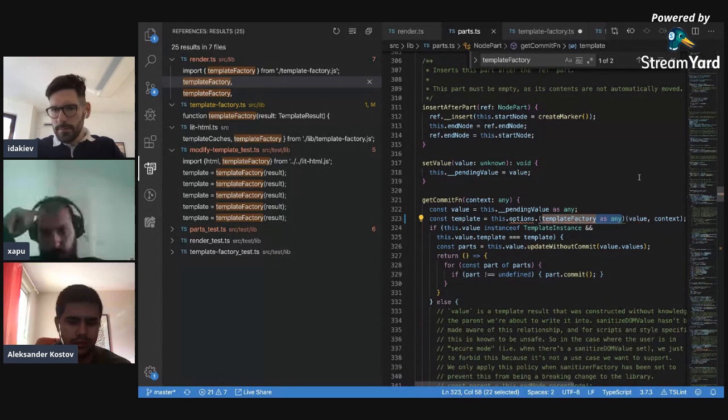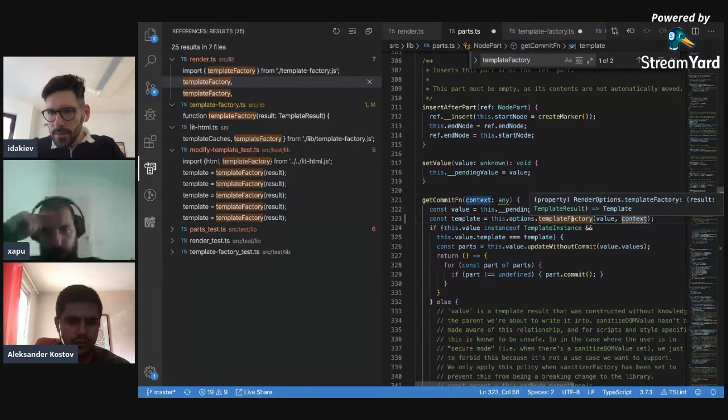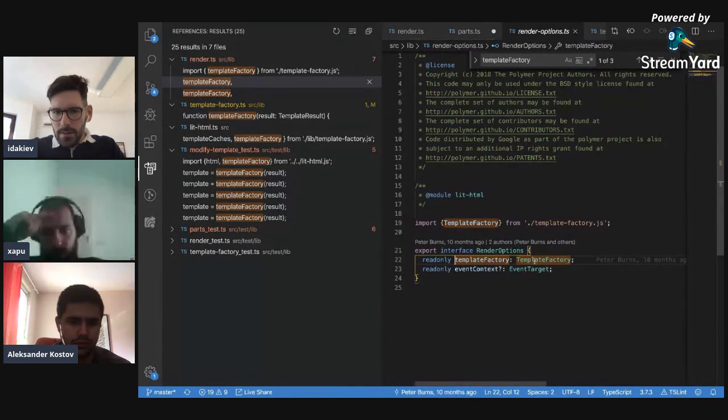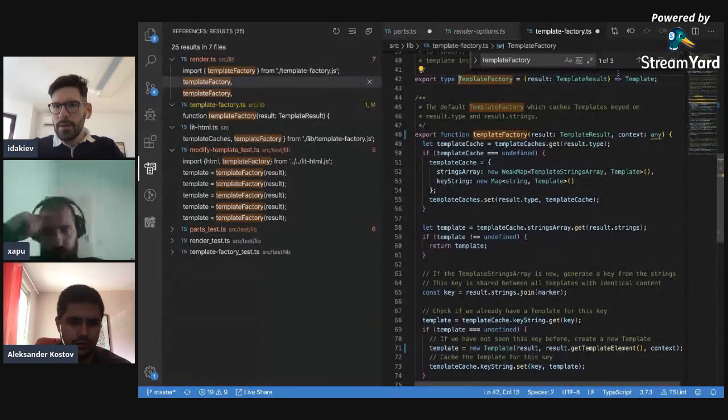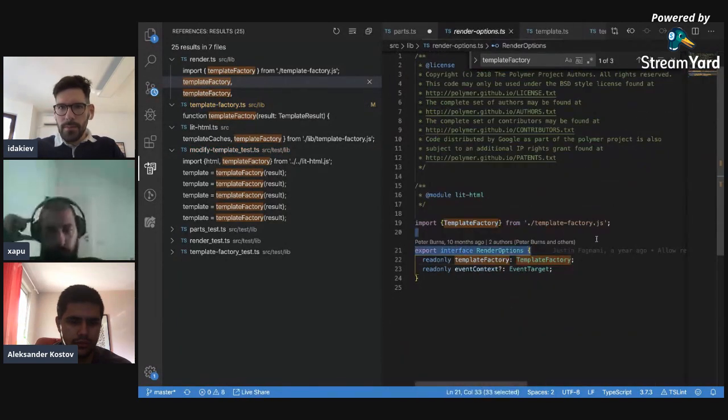Quick fix, or I should do like so. Come on, why are you complaining? Template factory should have this template factory. Yeah, okay, let's say context. Okay, now it should not be complaining.